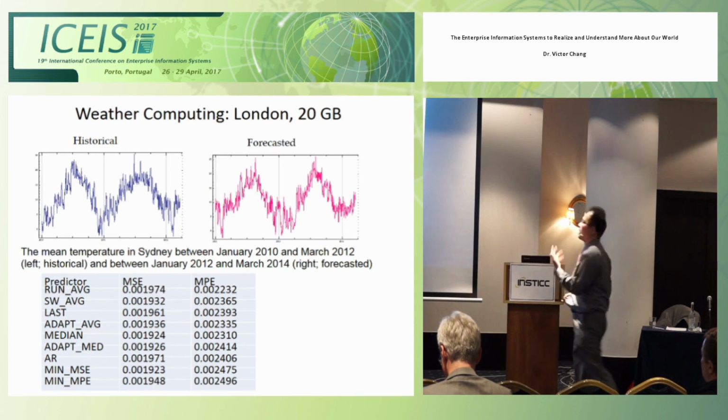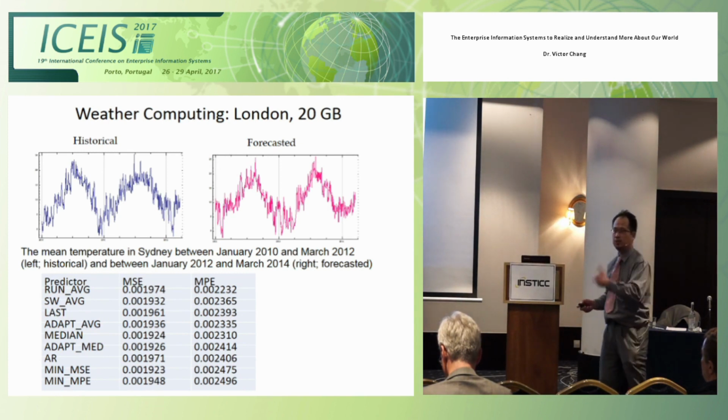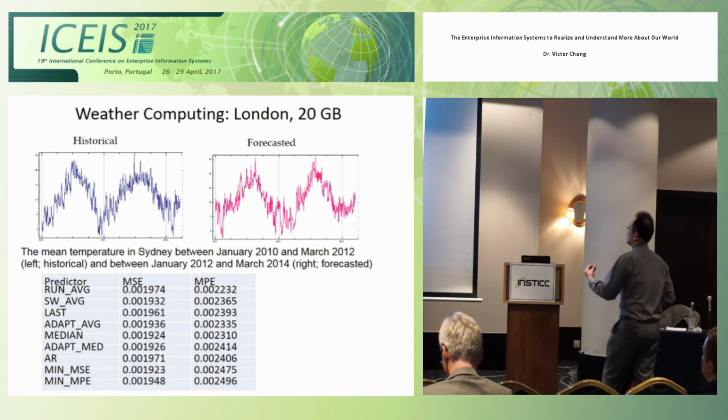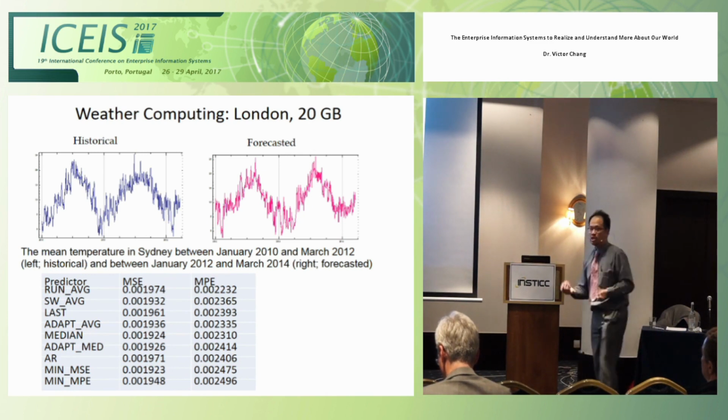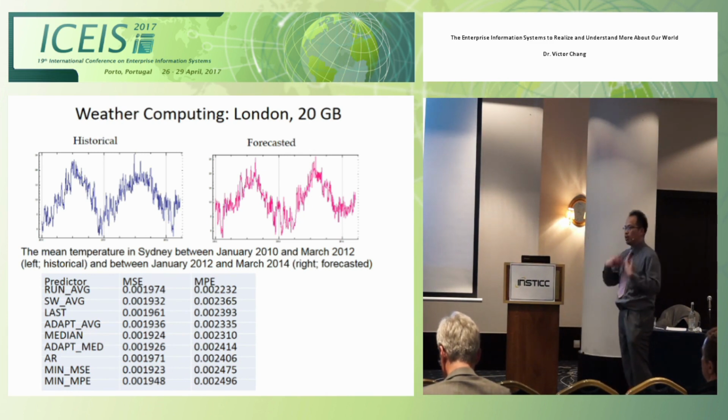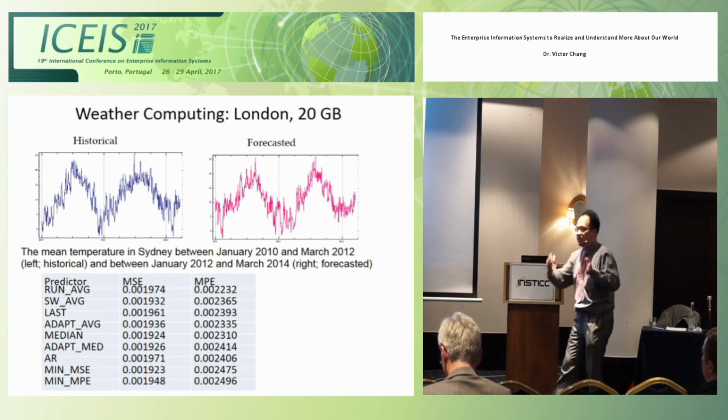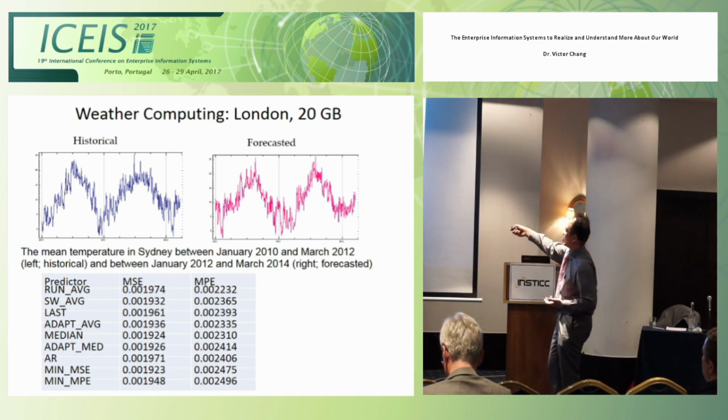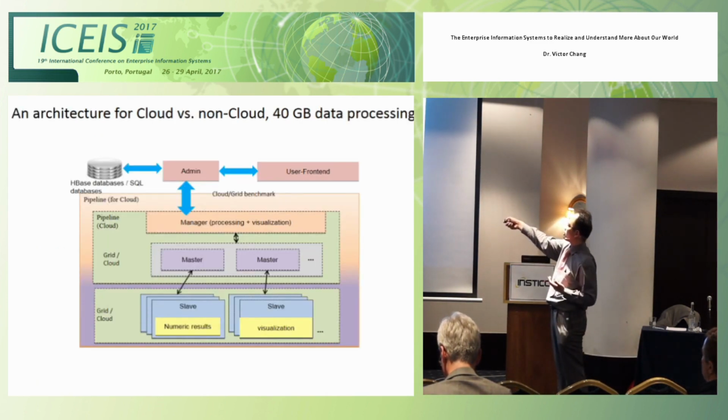Then we have to do a lot of measurement and analysis before we do a prediction. First of all, I use 3 cities, and one of them is Sydney. You have collected 20 gigs of text file, a text file in simplified form. You see this historical data, and based on the historical data, I use the formula I presented, so I can then see the forecasted results.